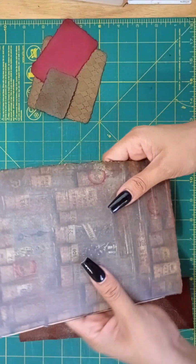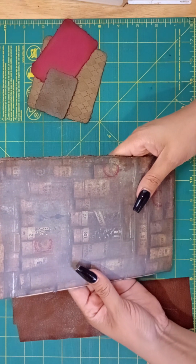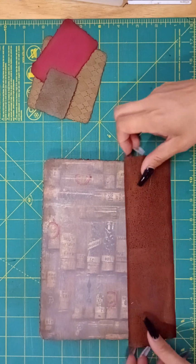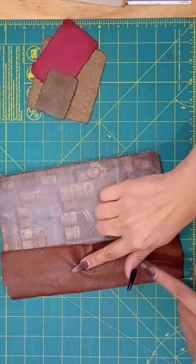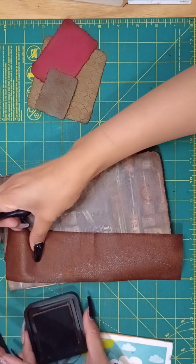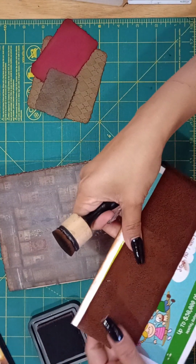So this one the theme is kind of like dark academia, I guess. So let me get this. This is like a faux leather. It's so soft, but it's super pretty. So I want to use that as the fabric spine. So this is flimsy, this fabric, so it's a little bit tough to ink.